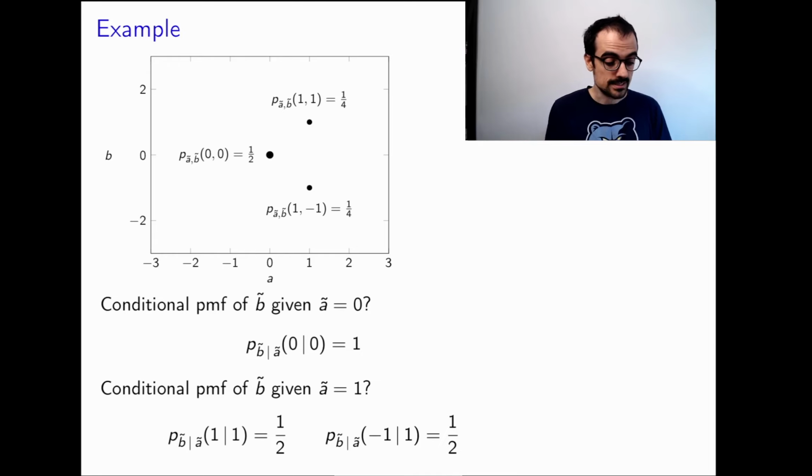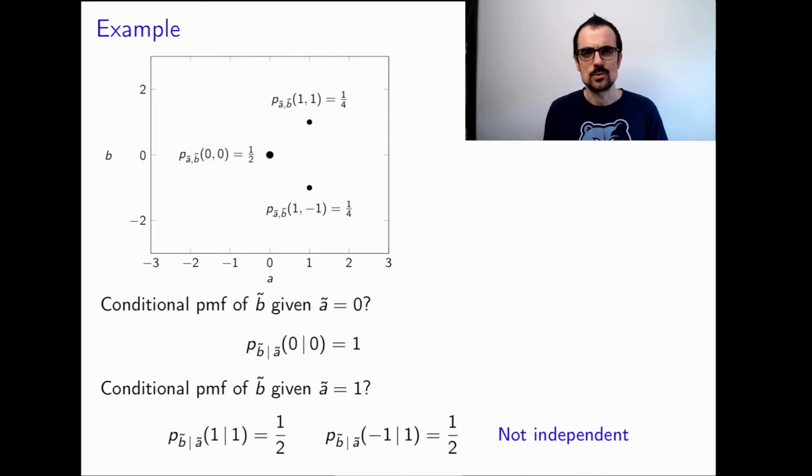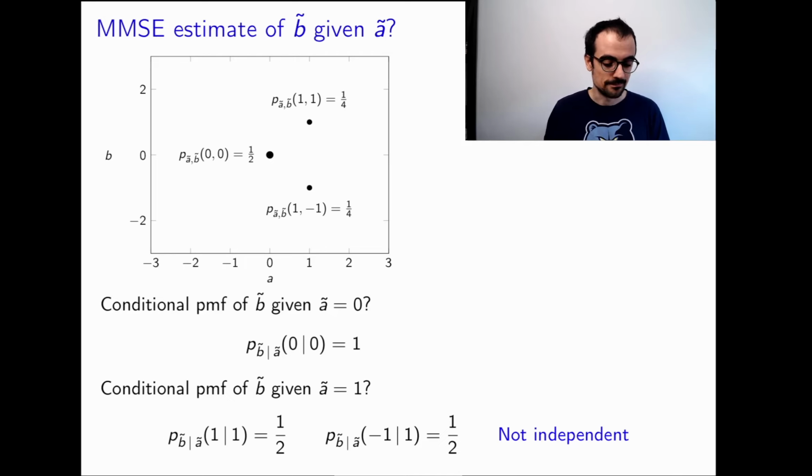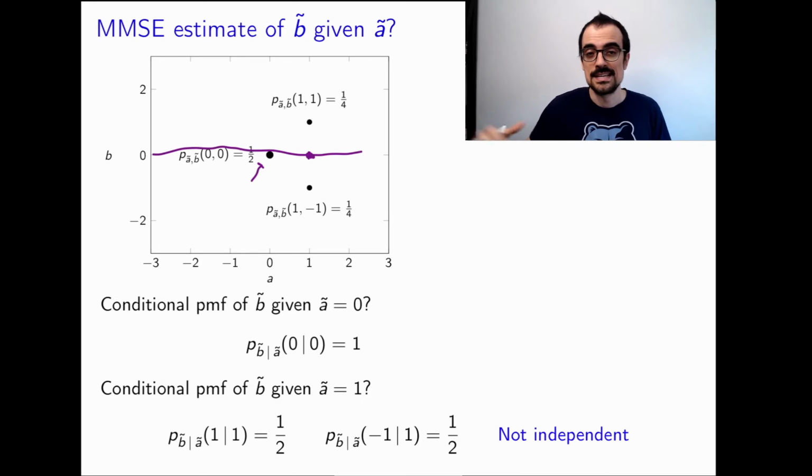Actually, something interesting is you could ask yourself, okay, they're not independent. What is the best minimum mean squared error estimator? If you want to minimize mean squared error, what is the best estimator? So we know that that's the conditional mean. And in this case, the conditional mean is equal to 0 if A is equal to 0. And if A is equal to 1, it's also 0. So this linear estimate, which gives up and says, if you want to estimate B from A, just say it's 0 all the time, is actually optimal in this case, which shows you something else.